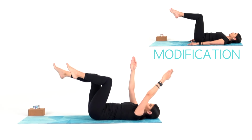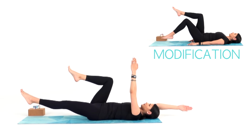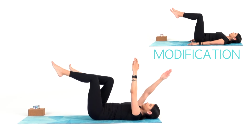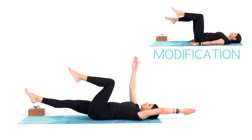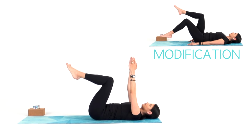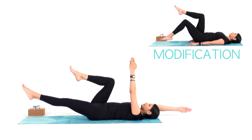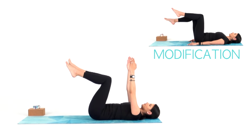And the tool that keeps you calm and cool is your breath. In and out through your nose, smooth and controlled. And with that smooth breath, you can remind yourself to let go of whatever you don't need, your eyelids, your jaw, your eyebrows.